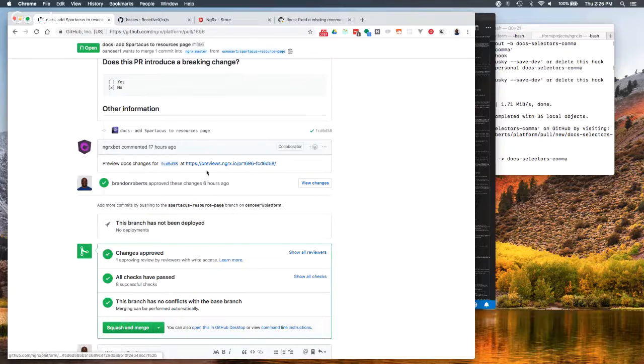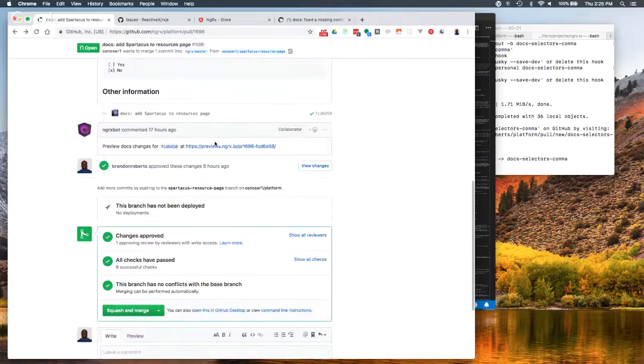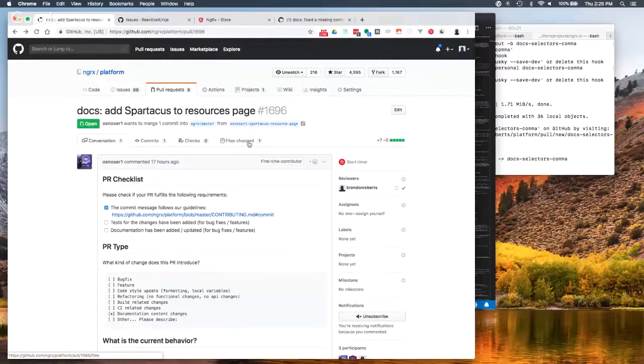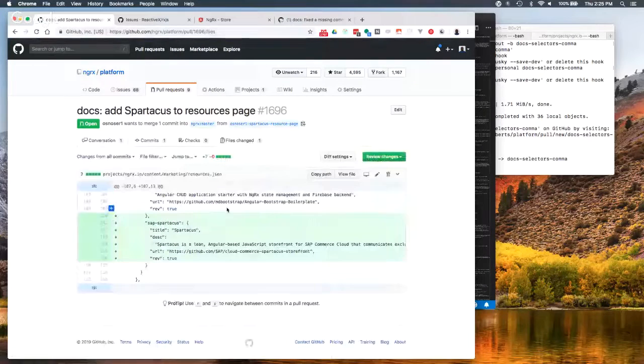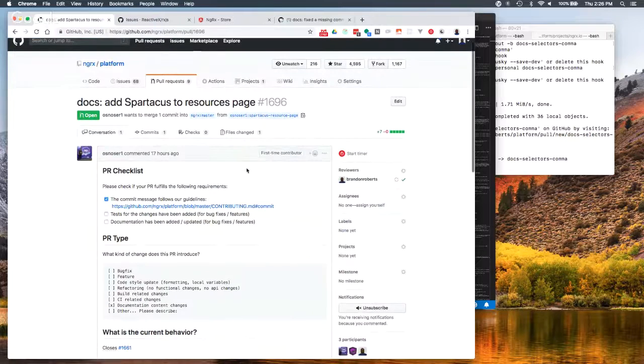But yeah, this one shows the commit and the commit message, and it does this on Angular docs too. So I ported the idea over to our docs. That way people can see what their changes are. You click on a preview, and it shows you the full site with the changes. For this one, I believe this was one of those good first issue ones that I mentioned, where I laid out the steps of what the change needed to be. So this one is adding Spartacus to the resources page under example apps.